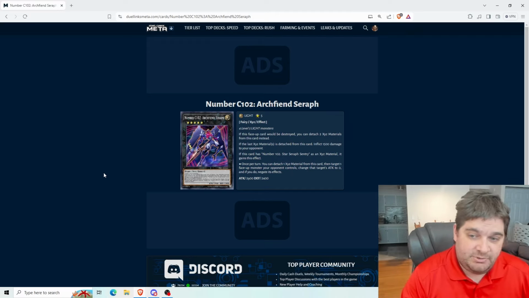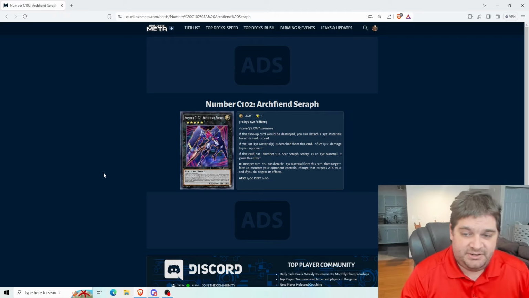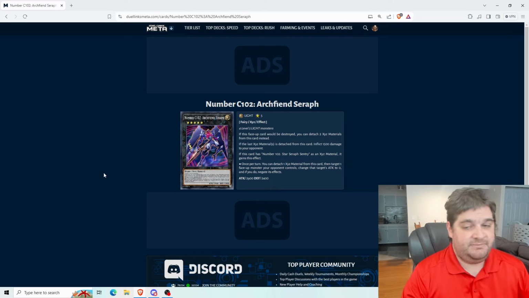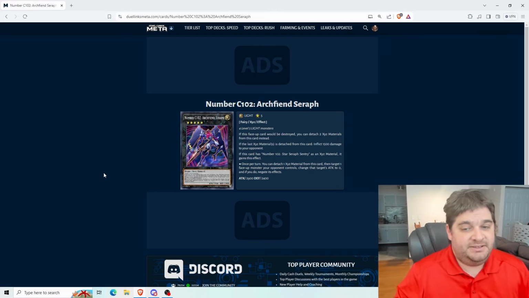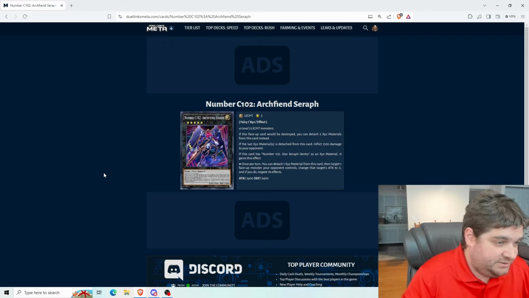If this card has Number 102 Star Serif Sentry as an Xyz material, it gains this effect. Once per turn, you can detach 1 material from this card, target 1 face-up monster your opponent controls, change that target's attack to 0, and if you do, negate its effects. Okay, both those effects are permanent. Being able to reduce one of your opponent's monsters' attack points to 0 and then negate its effects permanently is pretty nice. It is a targeted effect, so not every monster will be vulnerable to it, but this will essentially allow you, going second, to crash into something for 2,900 points of damage.